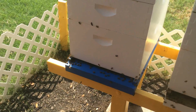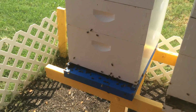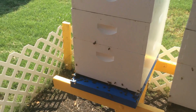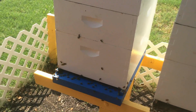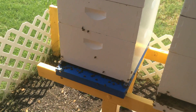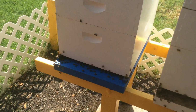I don't know if there was a battle between the 2 or what happened, but my queen left. My queen that I had last year, who was a beautiful brown queen, she did swarm, took off. There's still a lot of bees in there, but I'm sure she took some bees with her. So I'm just going to get in there today, see if I can spot the new queen that hatched. Since 2 of them hatched, there's got to be one in there somewhere. I don't know if those 2 battled it out to replace the old queen or what happened.